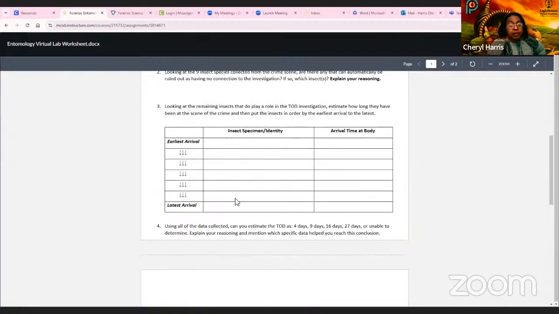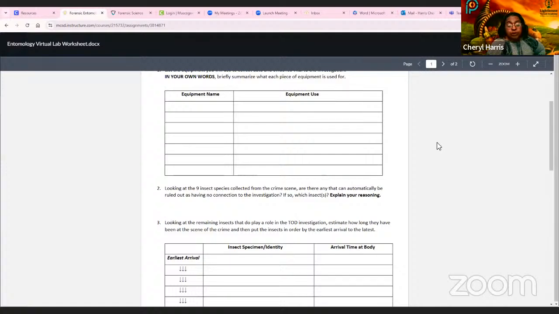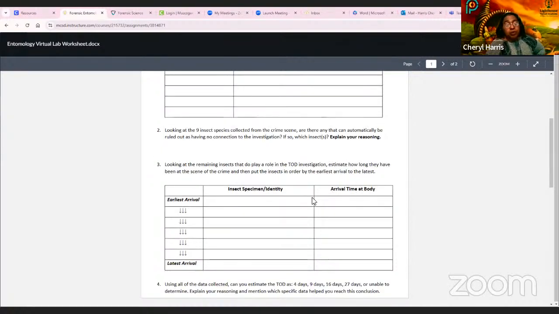You'll use this to fill in your answers from the virtual lab. For question 2, I'm going to tell you there are two insects. You need to not only name the two insects, it asks you to explain why you pick those two that are not going to be used in the lab. Before you put anything for number 3, read all of the insects and order them from the earliest arrival to the latest.